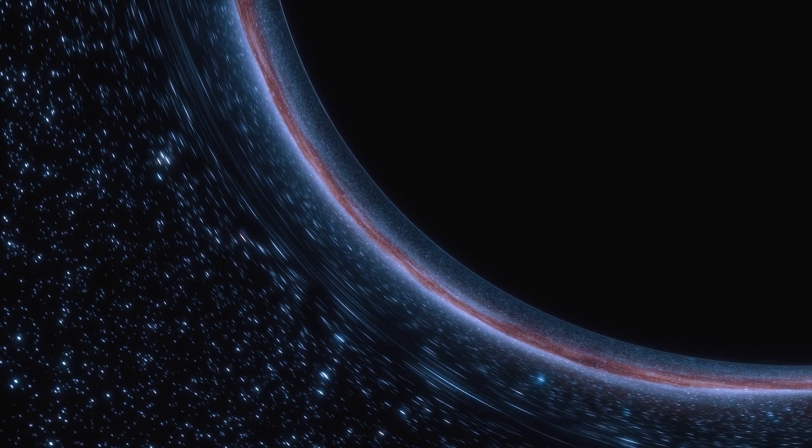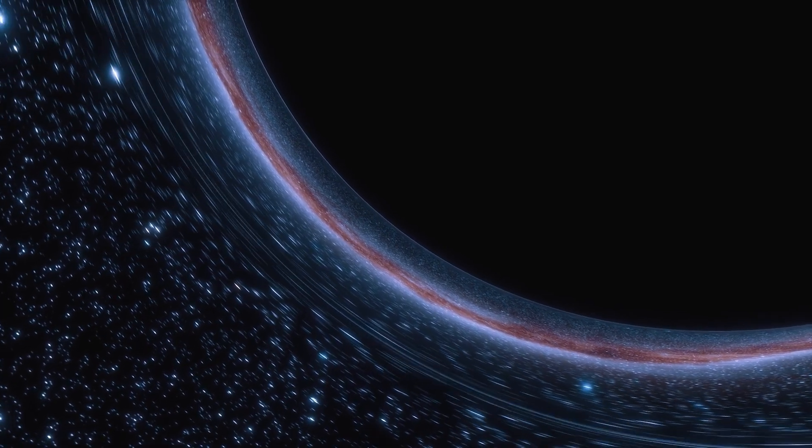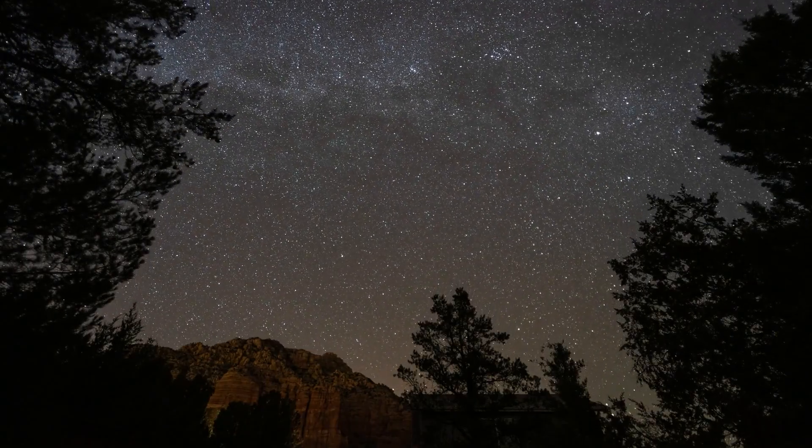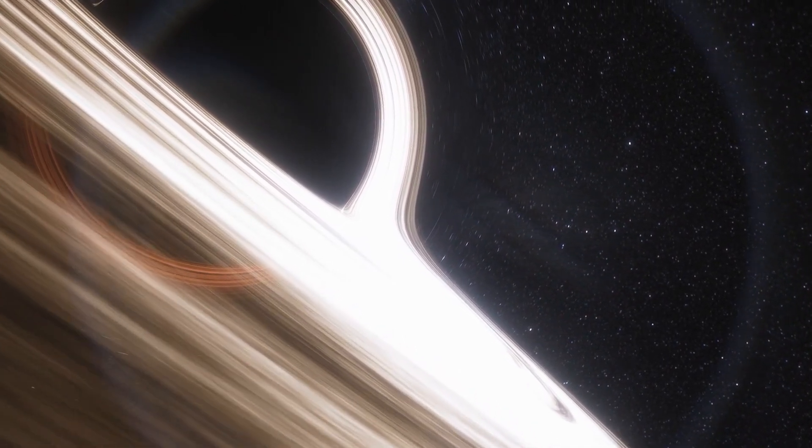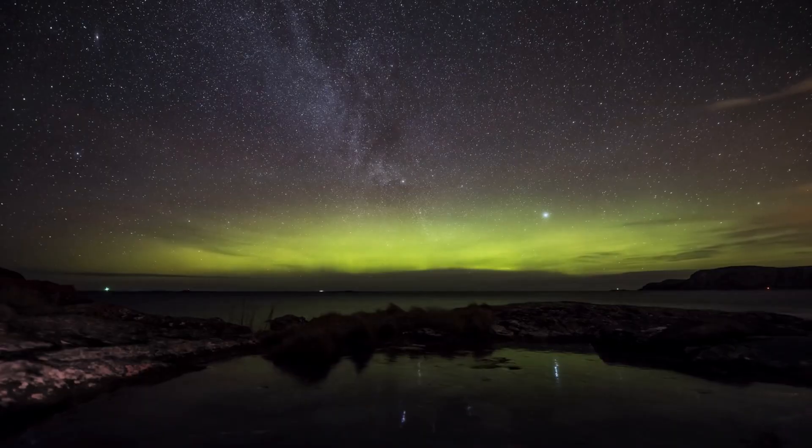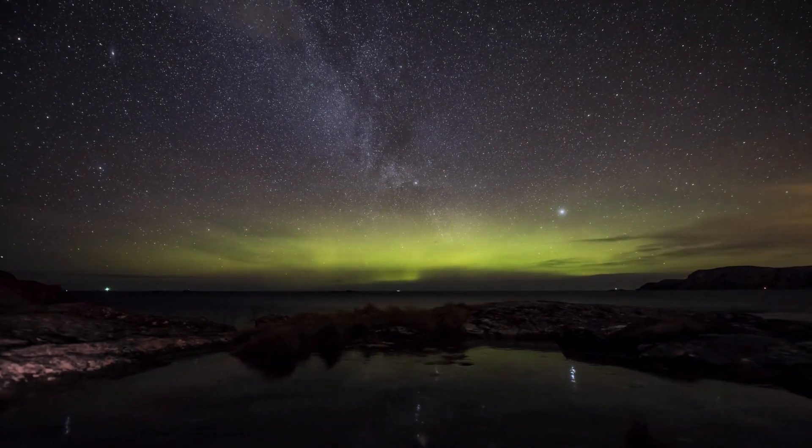While it's highly unlikely that a supermassive black hole would approach Earth, if it did, we would probably notice it soon. Let's just assume that such a dark supergiant is indeed coming toward Earth. In that case, the view from Earth would gradually change.